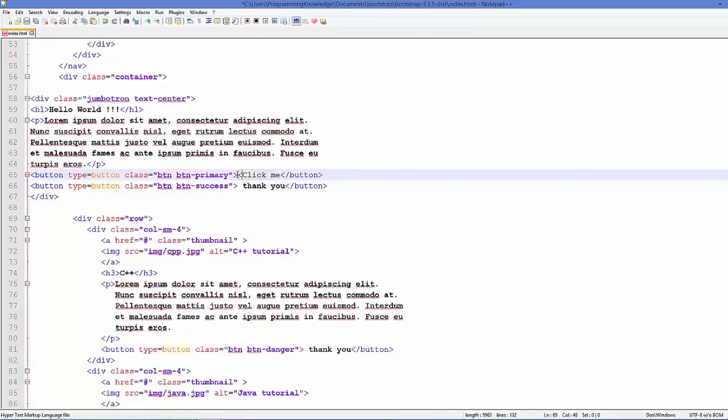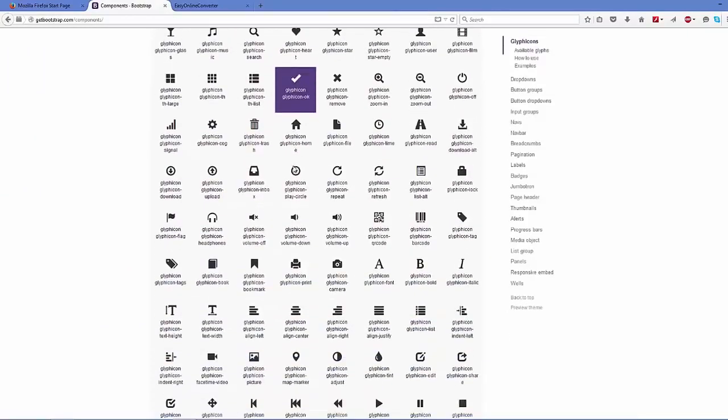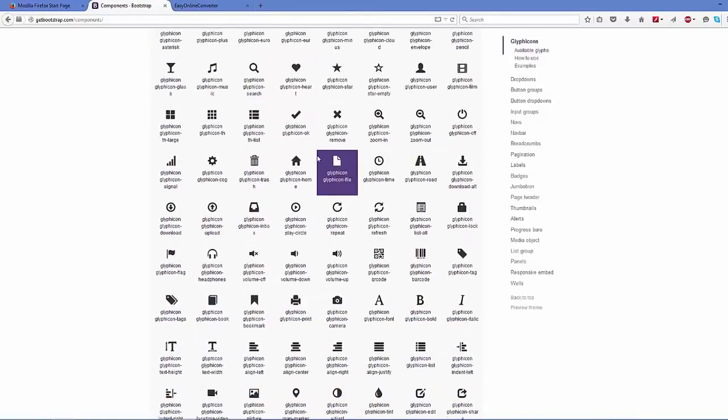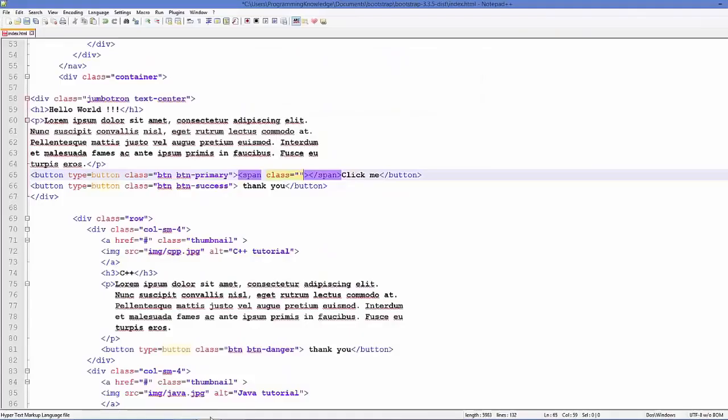So just add a span here, and in here you need to add class is equal to the name of the glyphicon. Okay, so you need to go to this page and choose your favorite icon. For example, I want to choose this glyphicon user item. So just copy this class name and paste it in here as a class name in your span.